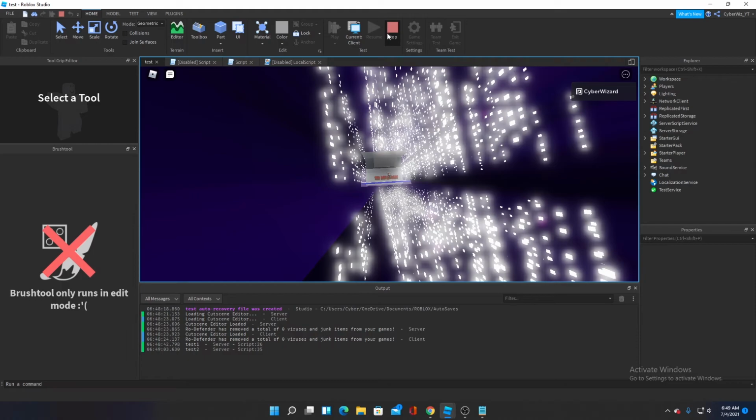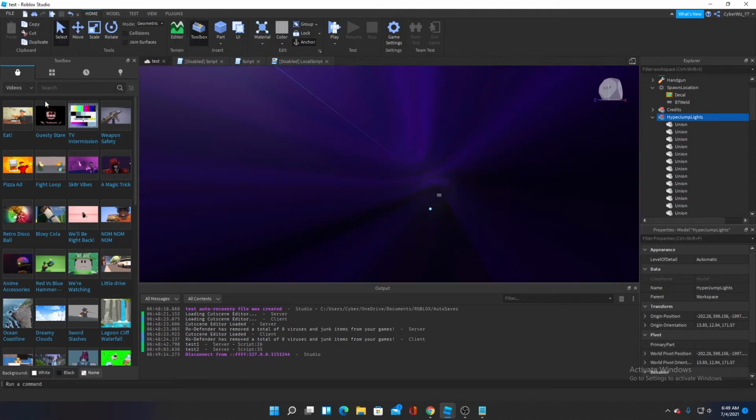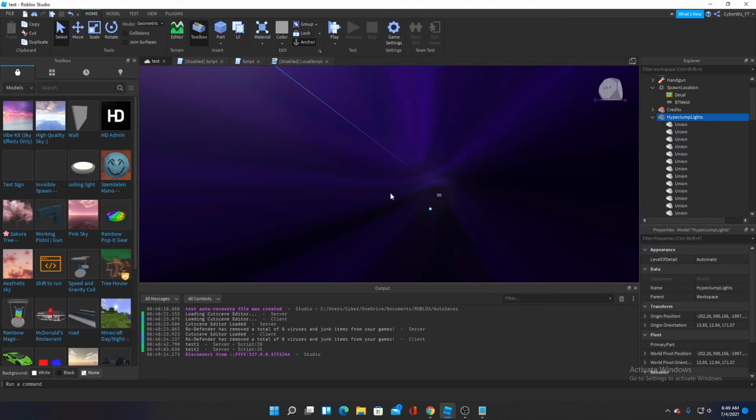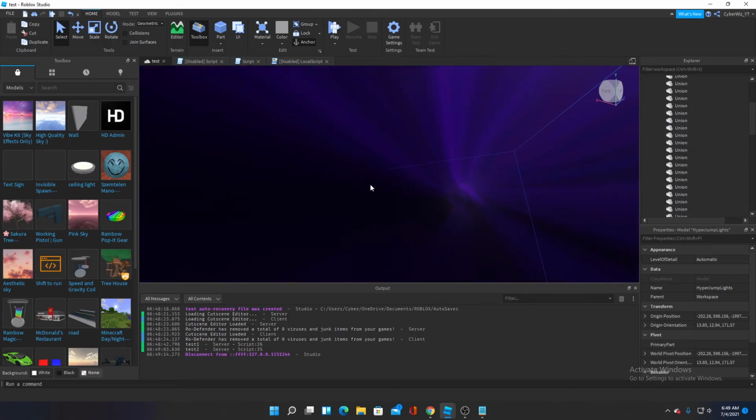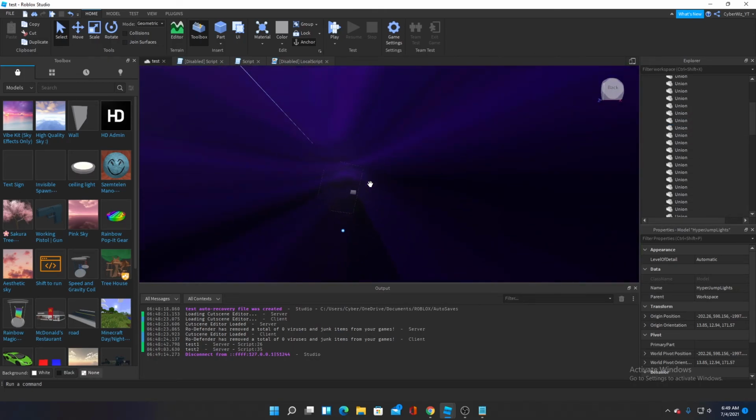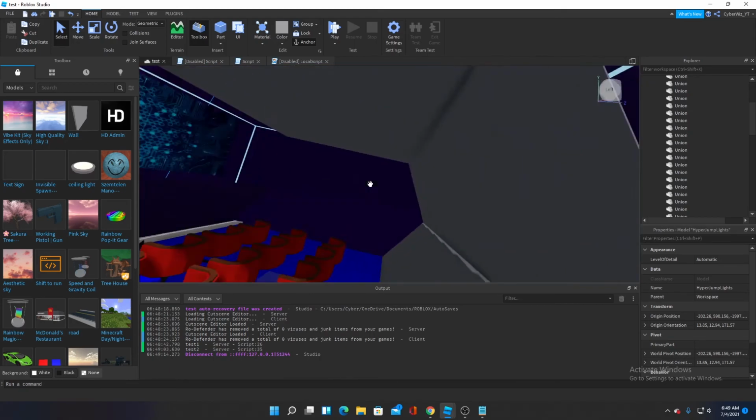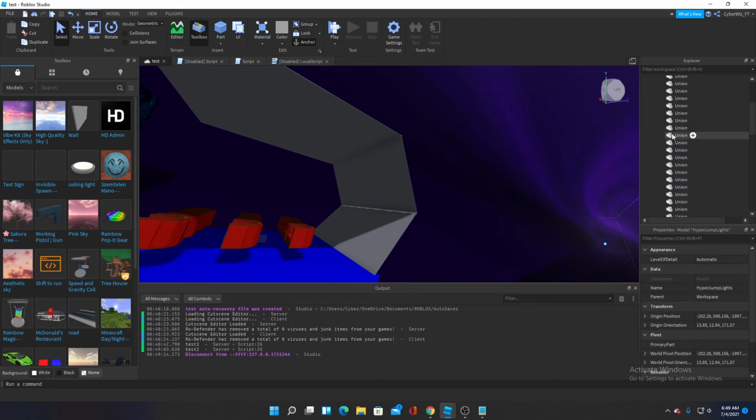So the hyper jump lights were a lot of just LED lights in the models, and I grouped them together and I unioned them. It lagged my computer a lot, so I don't suggest unioning them all at once. It's a lot of parts, and unioning sometimes makes it very hard. So maybe union sections at a time, and then just have a lot of unions like I do. And that makes it a lot easier because the transparency is still controllable. Anyway, the hyper jump lights look a lot cooler when you actually have it straight, but the animation glitched out there.